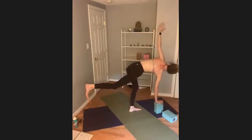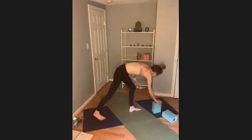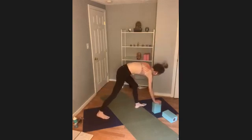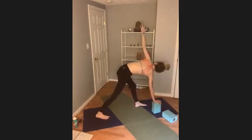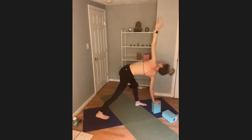Middle breath. Final expression. Land it in twisted triangle here, dropping that right heel down to the earth. About a 60-degree angle in that right foot. Every inhale, you lengthen through the crown. Every exhale, you rinse a little deeper, rolling that left shoulder back.